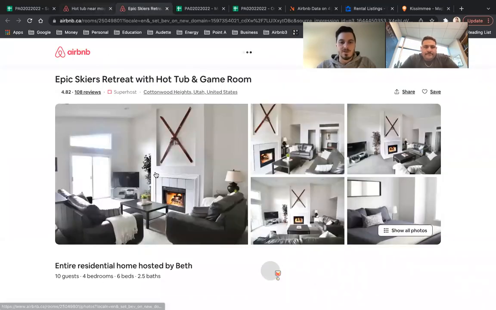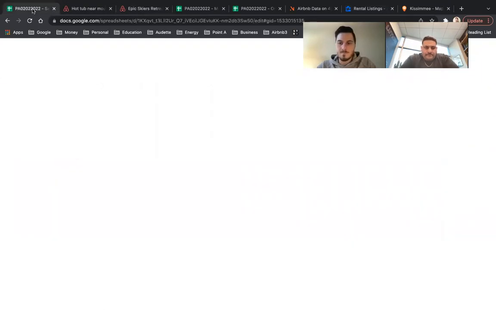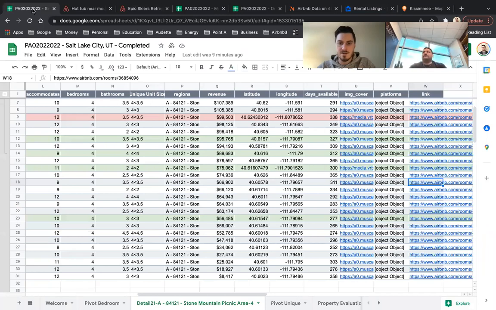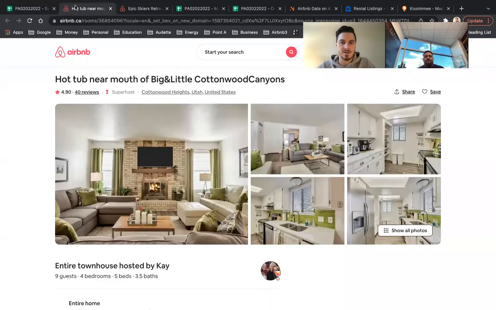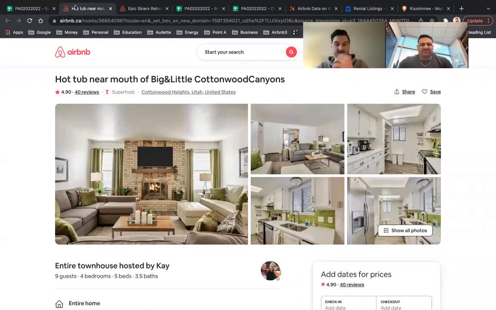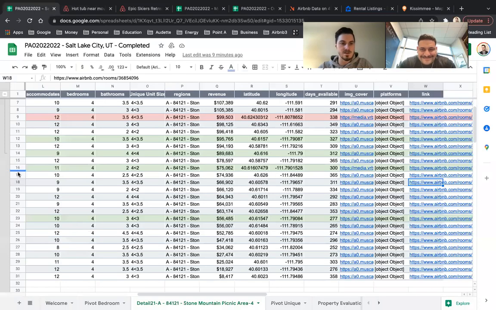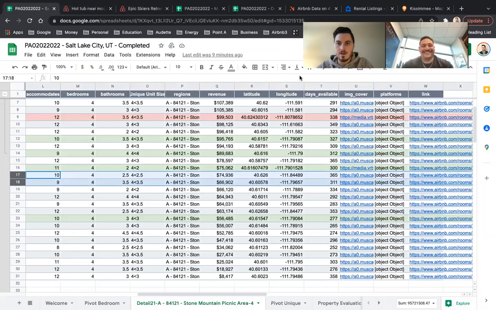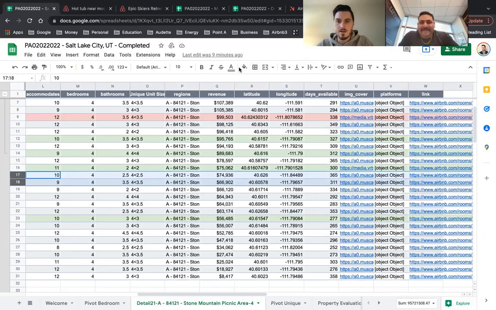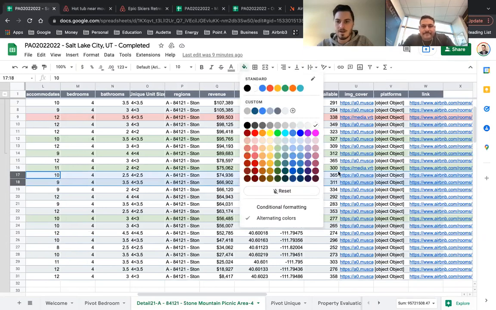So this is the first one. That one's doing 70. What is it? 74. That opened up. Looks good. This one's doing 66. Super weird green color that they've got going on, but to each their own. Let's highlight those guys green because we know they're good to go. Great.